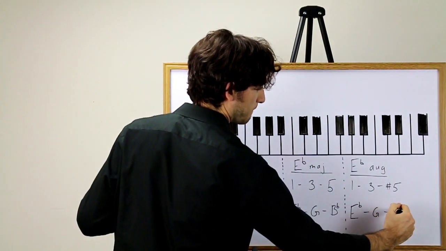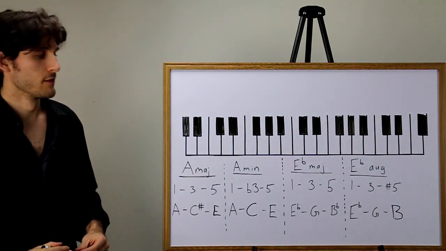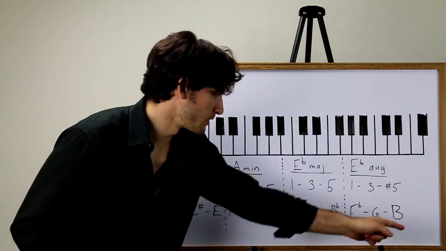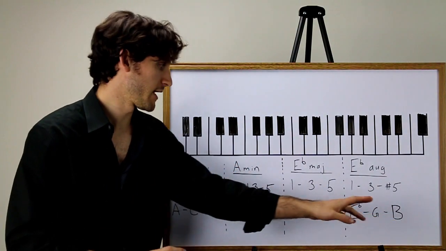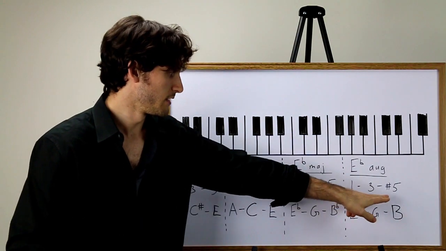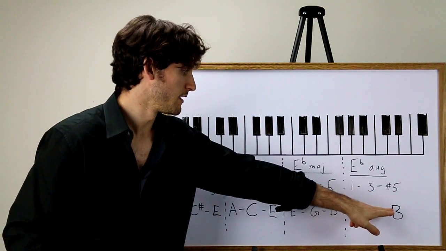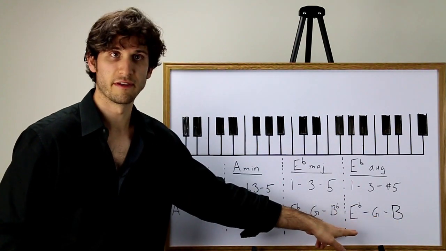There's no sharp anywhere near this B, so we have the equation sharp five equals B, which is correct. It's okay. The sharps don't have to be on either side of the equation. It's just sharp five is B because B is an augmented fifth away from E flat.